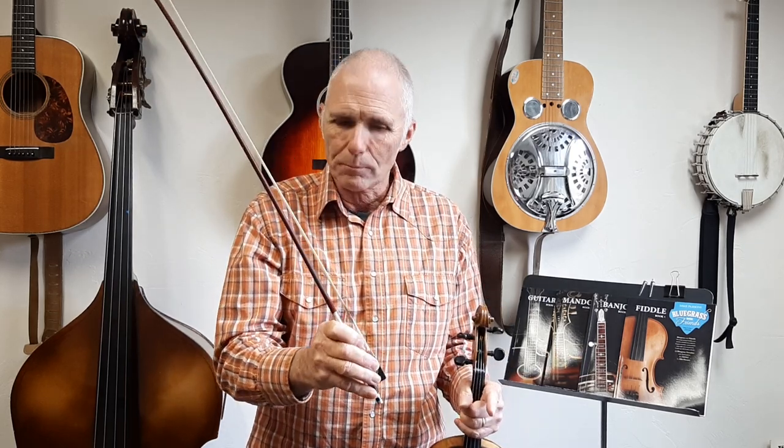Okay, so one way to kind of get this grip going is to put the bow upon your shoulder here, and then you can wrap that finger around. It kind of helps to do that. That's for the bow hold.